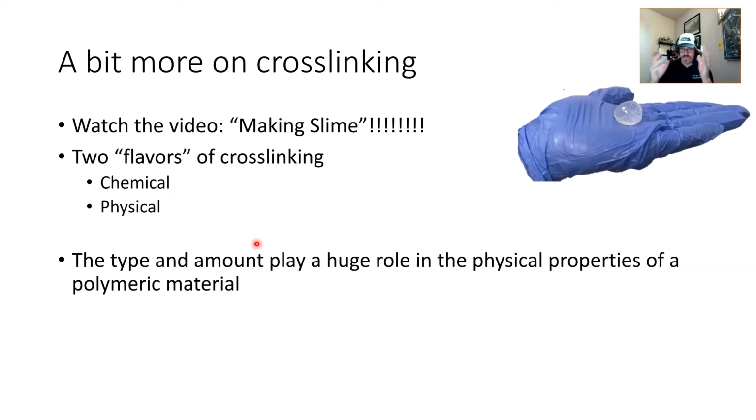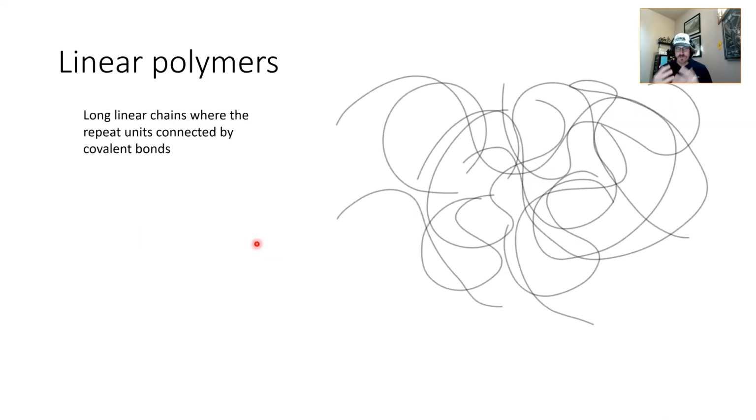Always keep in mind this structure-property relationship, which is a recurring theme in material science. If we look at linear polymers, this is the bowl of spaghetti, and I drew it with my finger using a tablet screen. Please forgive the lack of artistry, but hopefully you get the picture of what I'm trying to talk about. You have these linear polymers, or chains, just lying around. The individual chains, let's pretend this is our chain here, are connected with covalent bonds, so they're really strong, and we've talked about this over and over again.